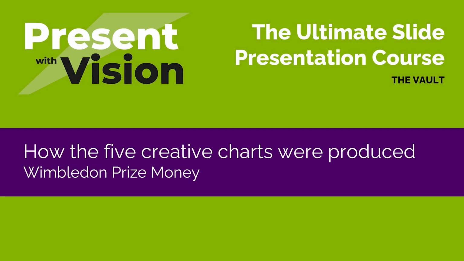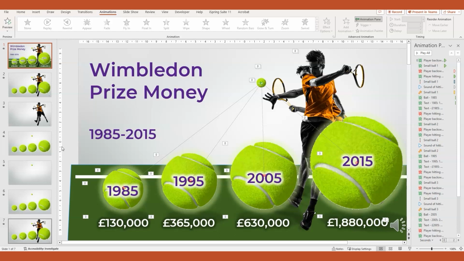Note that this video is a repeat of the vault video from lesson 16. So here's the Wimbledon prize money slide from the lesson. And as you can see from the animation pane here on the right, it's a very complex animation. So just a reminder of how it works.